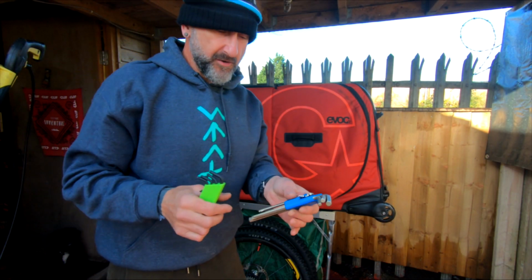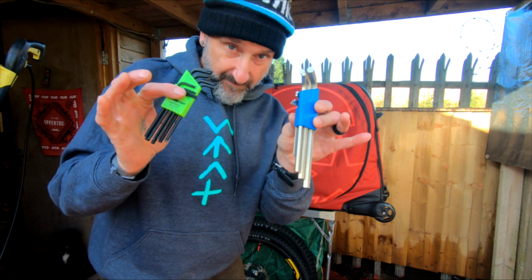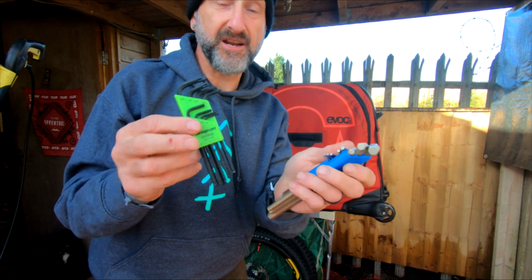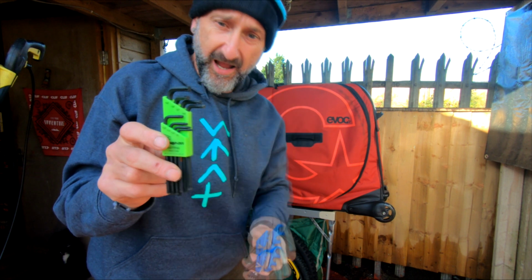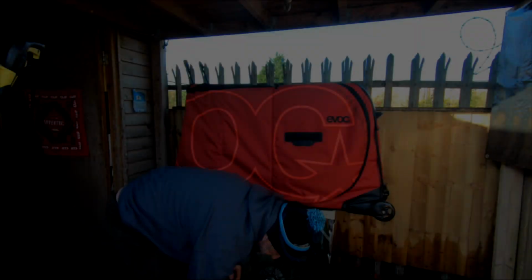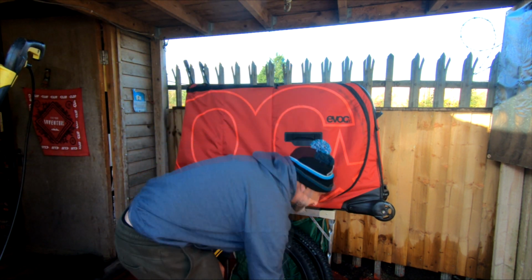Right, for those of you who have had any issues with bolts rounding off, especially the small ones, my advice, get some amazing Torx and Allen keys. These are Snap-on, you can't go wrong. It's a much tighter tolerance, and guaranteed for life, if you round any of these off, they will just replace them, no questions asked. Rotors are off, Shimano rotors off, ready to get packed away with the pedals.